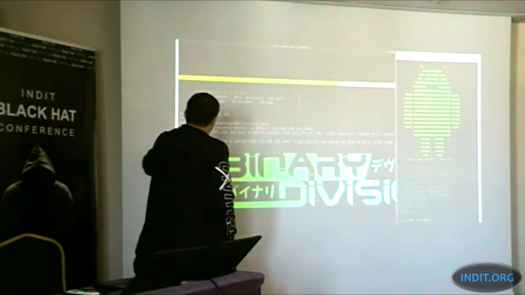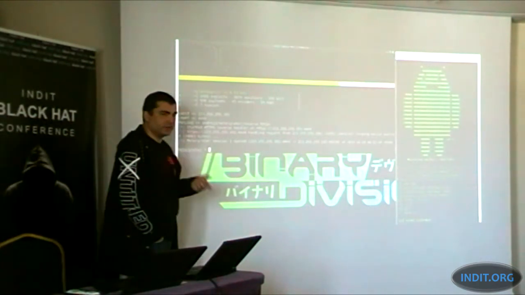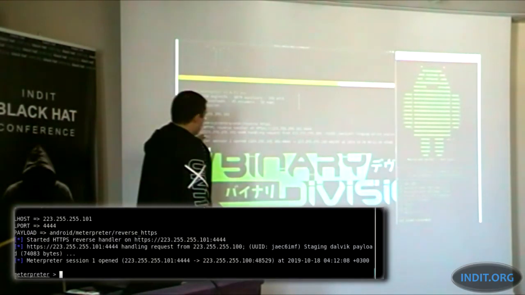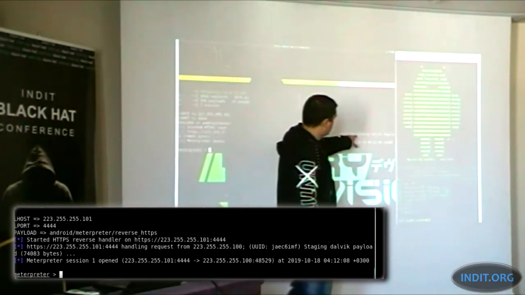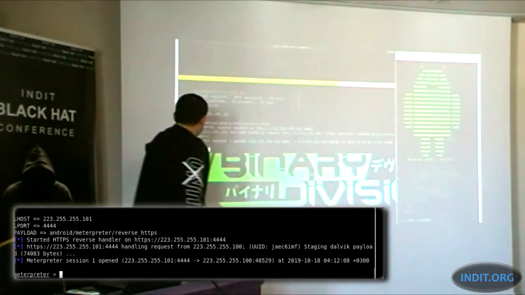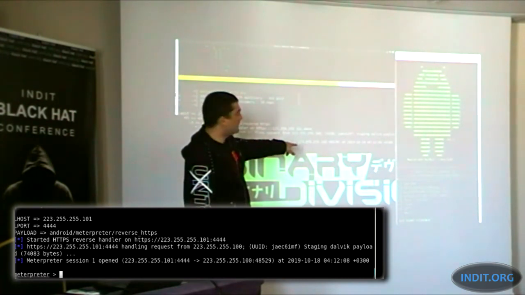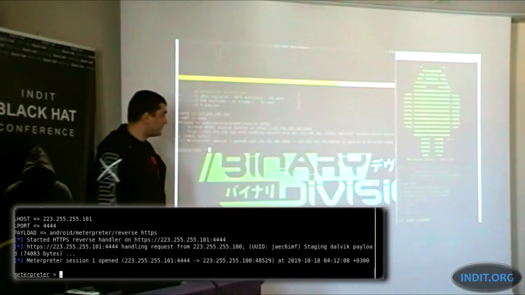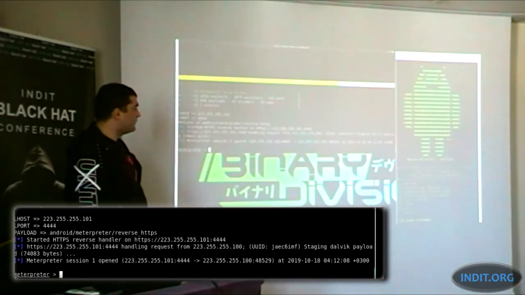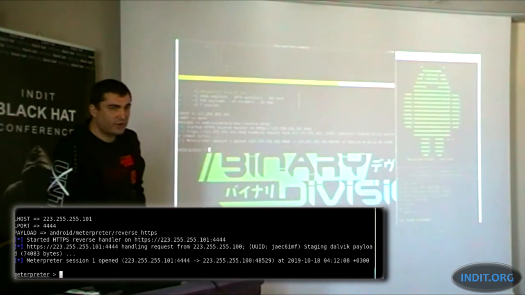As code, it looks like that, but when you start the listener of the Evil Droid and you have connection to the phone which you need to exploit, you have this handling request from staging payload, bytes, session started, to the IP address of the phone which has connection to the Evil Droid. When you make an Evil Droid app, the way in which you can deploy the payload is either by selecting a connection for local network or by selecting a connection for global network.